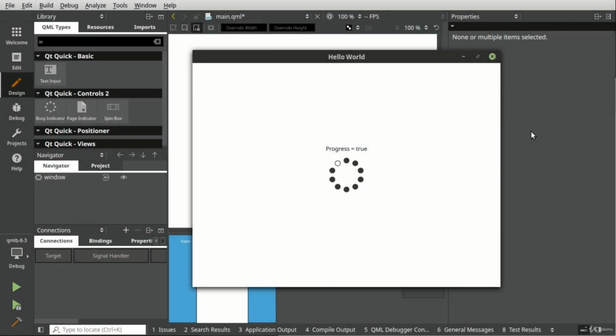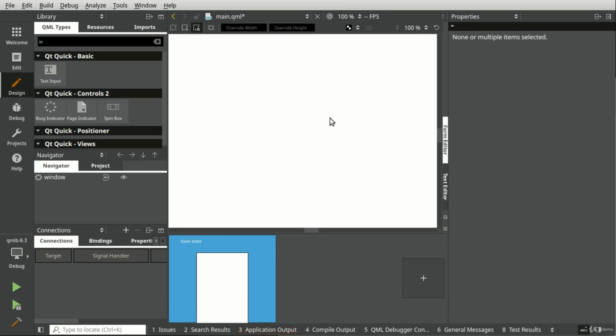In this example, we're going to take the label and add a mouse area, and we're going to control this busy indicator. This is also called a progress indicator, but it's not a true progress indicator. A true progress indicator will show an actual percentage, where this just shows that, hey, something's happening. And we want to be able to click this label to turn it off and click the label to turn it back on. Very simple, very easy. So let's jump in here.